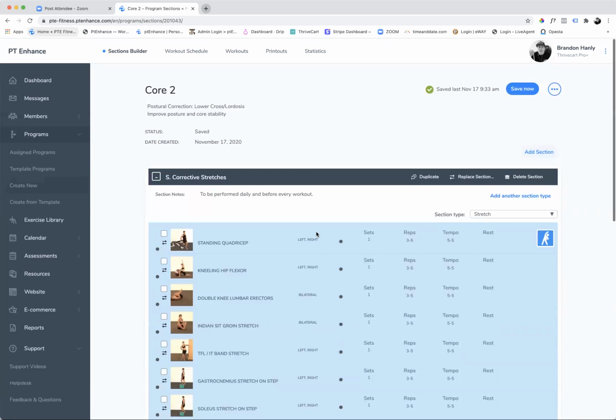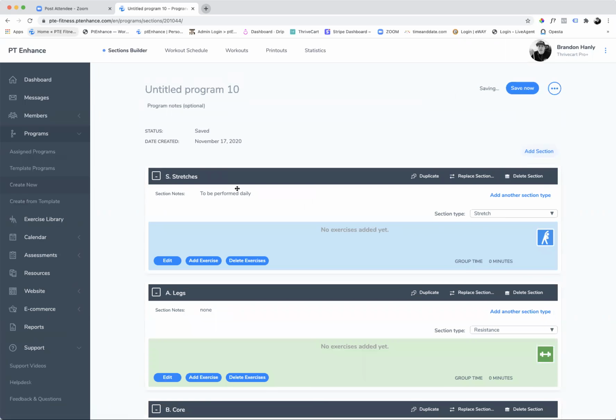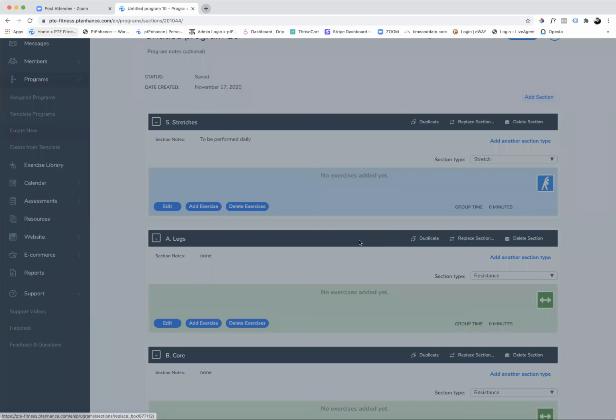Okay. So basically, let me just show you that because that was a question I got over the weekend, and I wanted to show you guys without getting too crazy on all of the things you can do in the builder. But this does become very, very helpful. Okay. So let's say, for example, if I created, let's go create new, and this will make sense here in a second. So I'm going to just delete all of these sections here.